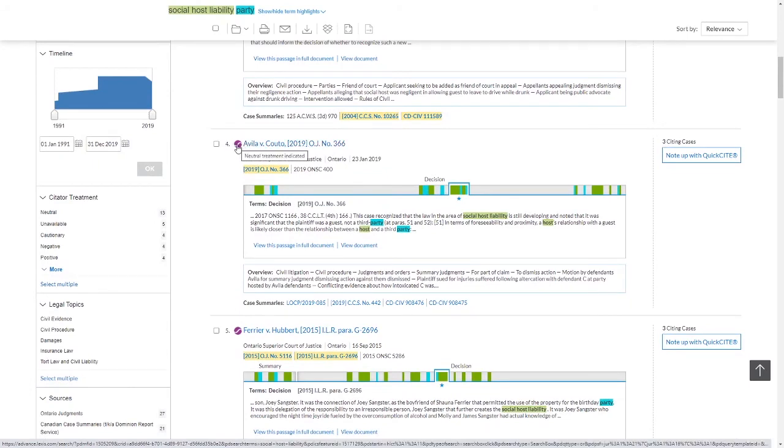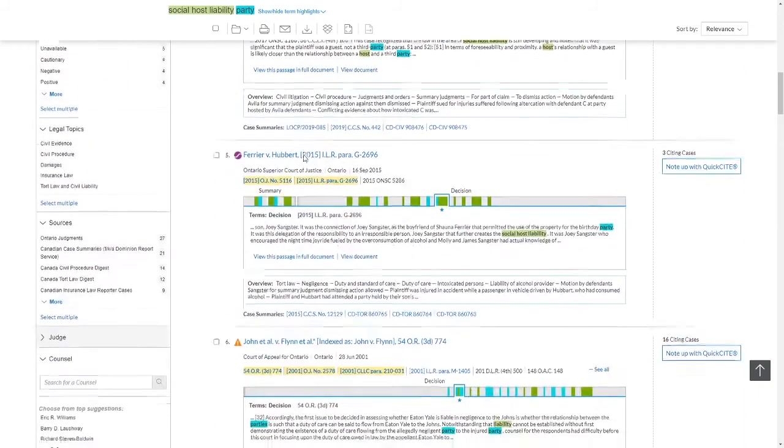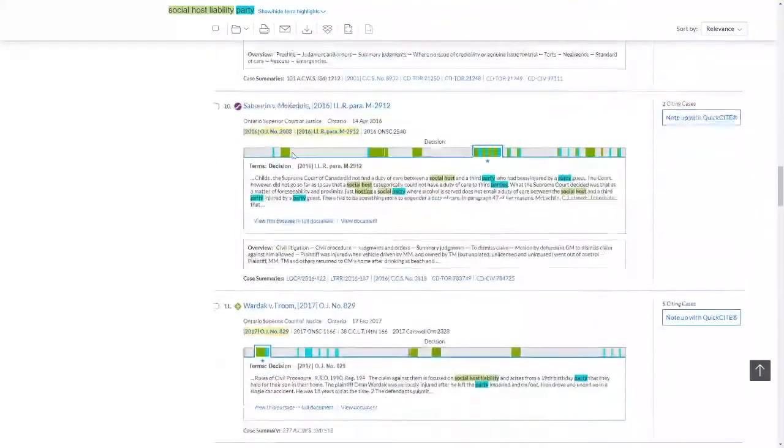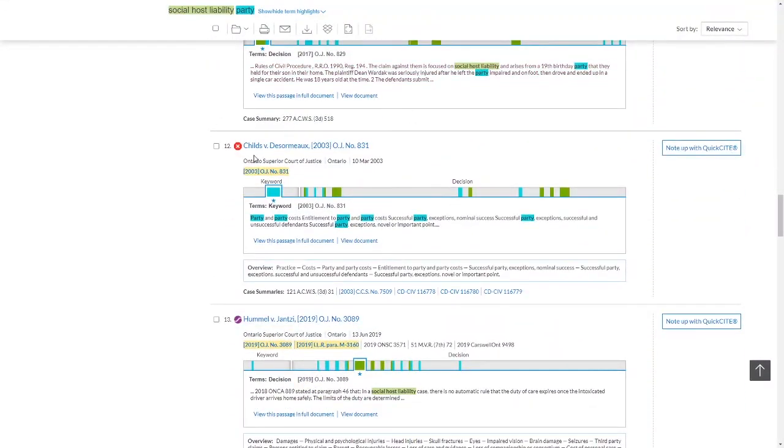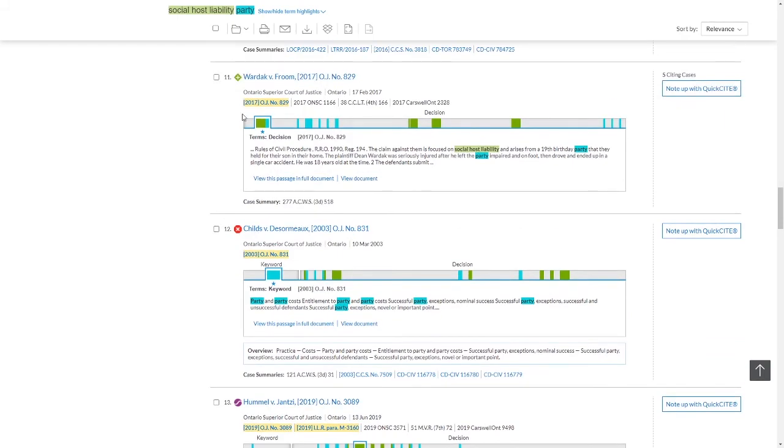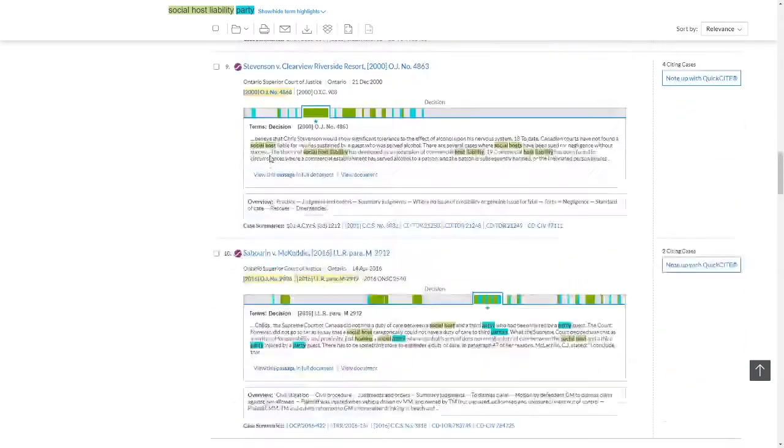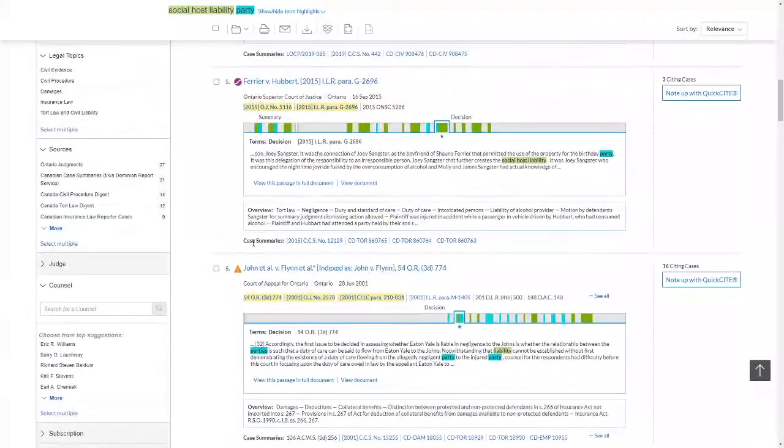This means that the case has been cited but has not received treatment which goes in any particular direction, be it negative, cautionary, or positive. We don't have a negative symbol on this page. We do have a negative symbol on this page, and you can see here it is this red stop sign with a white X through it. So you have negative, red, positive, green, neutral, the purple icon, and orange for a distinguishing treatment.